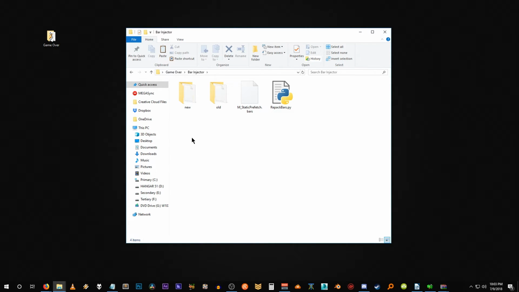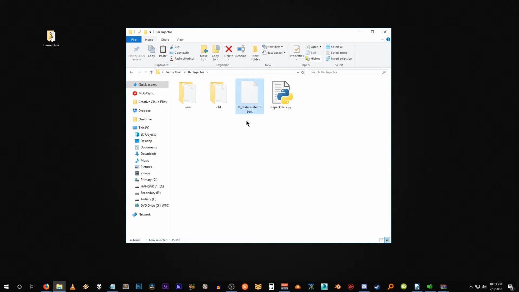Just go over it one more time. In the new directory, we have our edited .bfwav file. In the old directory, we have the original bfwav file that we extracted from the original .bars file. And of course, we have the original .bars file, m_static prefetch.bars, which we pulled from the bootup.pack file.